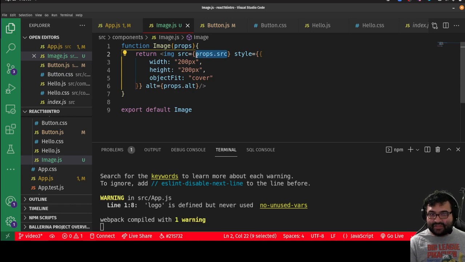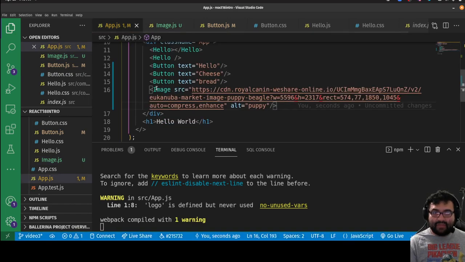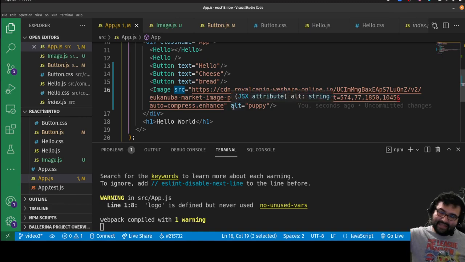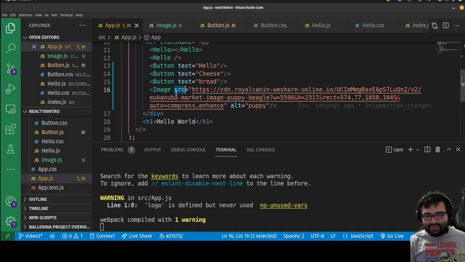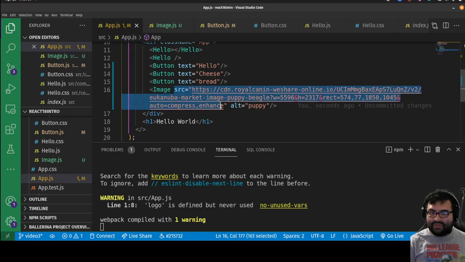And how does it know that's the props.source property? Because when I wrote the component, I added a prop called source. Source equals whatever, alt equals whatever, and all that data gets passed in that props object to the component being rendered. So anytime you have these key values in the tag, those get passed in as props to the underlying component.